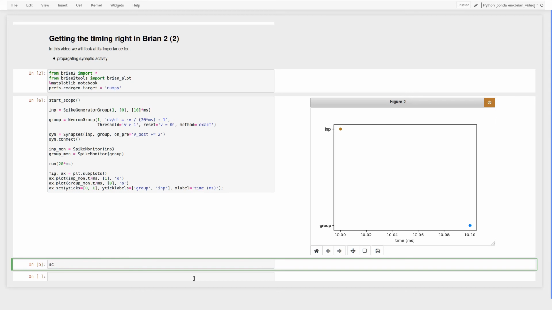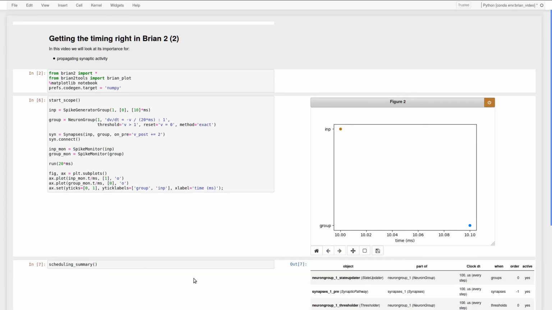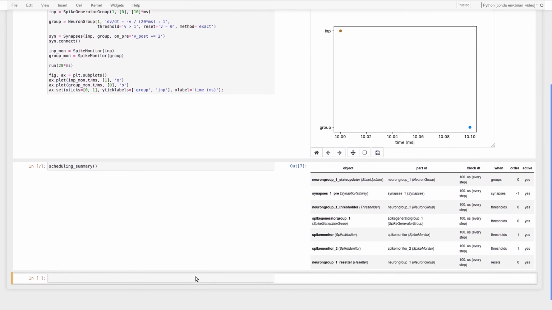So let's use our trusted scheduling summary function again and look at things in a bit more detail. So maybe before we look at this in more detail, one thing that can be annoying, especially for complex networks, is that these names like neuron group 1 or spike generator group 1 are names that are automatically given by Brian if we don't name our objects.